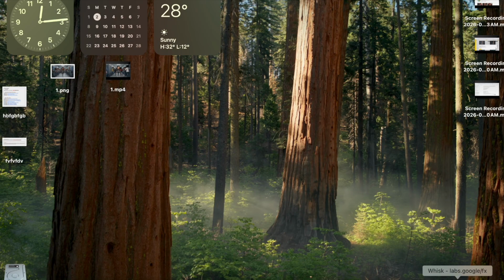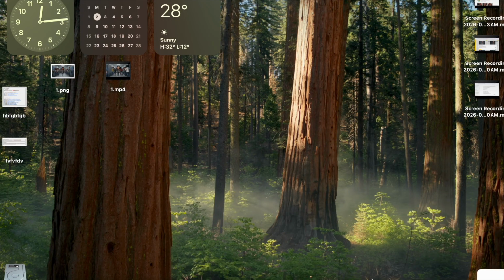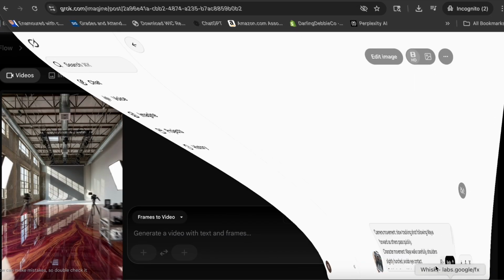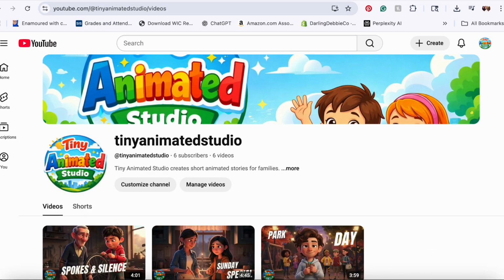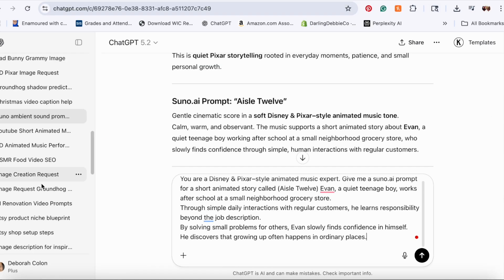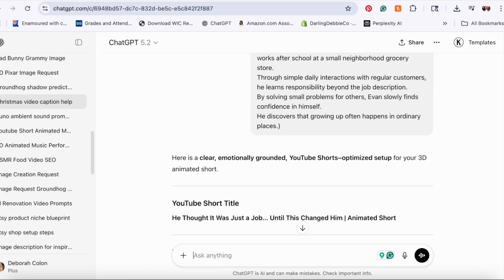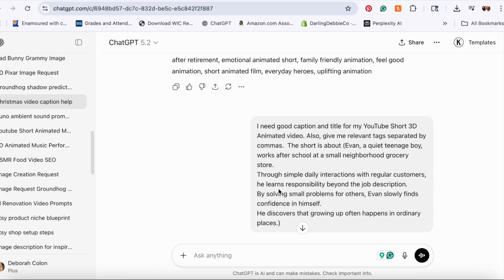And then of course you also want to use ChatGPT to help you come up with the caption and the title and everything that is needed for your video to upload to YouTube. So I'm gonna go here to this one here. Let me see. I already have one ready, my ChatGPT, and all I do is I come in here and I copy my prompt. If you want this prompt, I'll also add it to the Google Doc. And then of course I change this around.